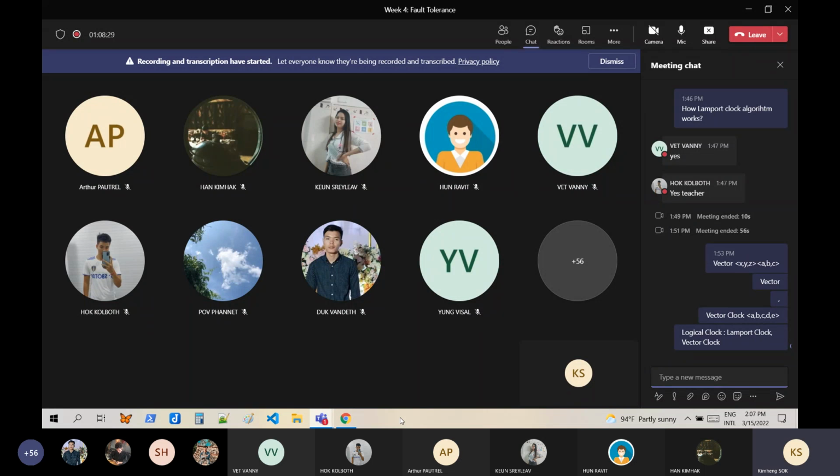So in a real system, we may have two representations of clock or timestamp. One might be a physical one, like today is 2022 March 15, 2 o'clock. But there is also something that represents which event happened before another event. Those are the logical clock. When we want to compare which of two transactions happened before another, we can count on the logical clock and the physical clock also.